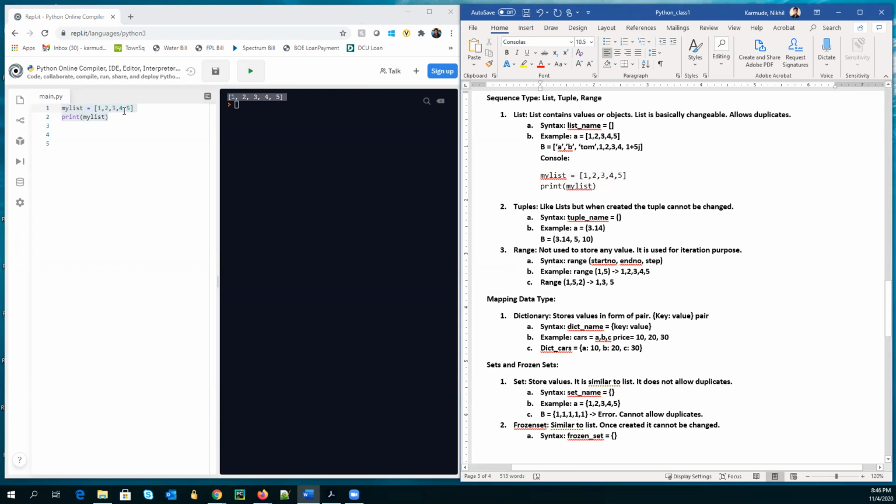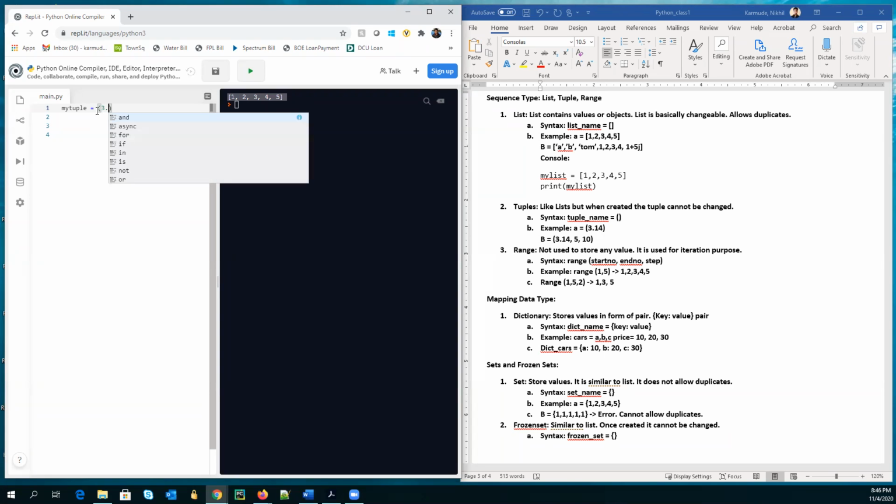In the same way, how do we declare a tuple now? For a tuple also, we'll follow the same nomenclature, where the tuple's name can be any variable name we want. So we can say my tuple equal to, and then brackets open and close. And inside this tuple, what we understood was that a tuple contains some kind of numbers, similar to a list. But the only difference was that once a tuple is created, it cannot be changed. That's the key functionality of a tuple. A good example is the value of pi, which is 3.14.